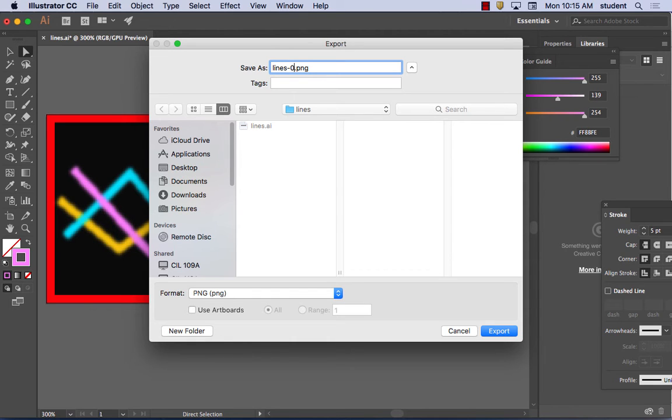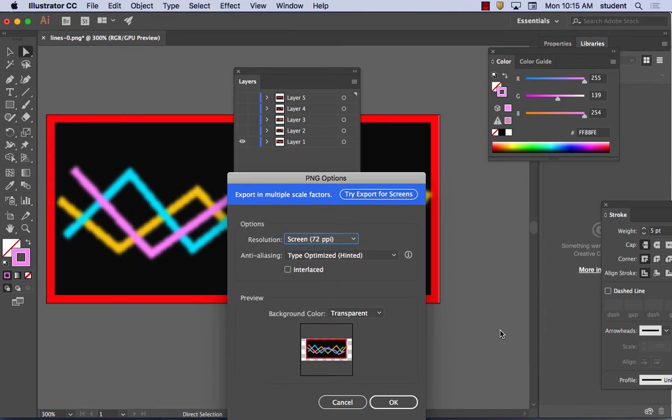So the first one is going to be lines, at least my example, whatever name you want. Because remember, we're going to program that word too. So whatever word you use in there needs to be programmed as well, so make sure these are all the same. Then there's a dash, and then there's a 0, and then there's the extension. I'm going to hit export.